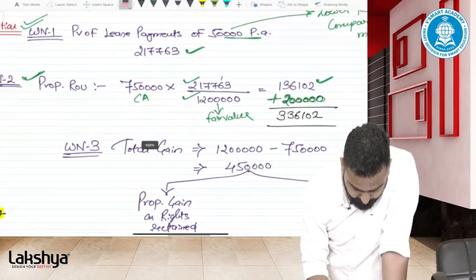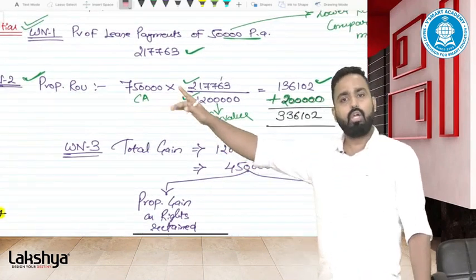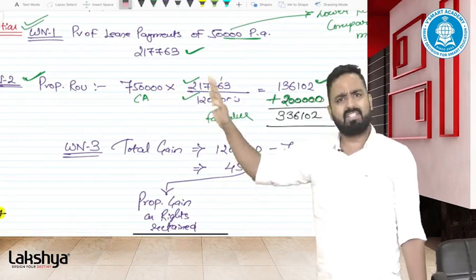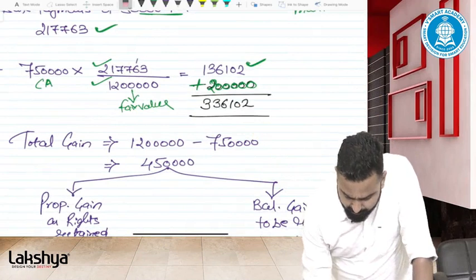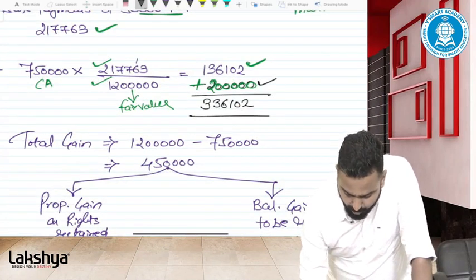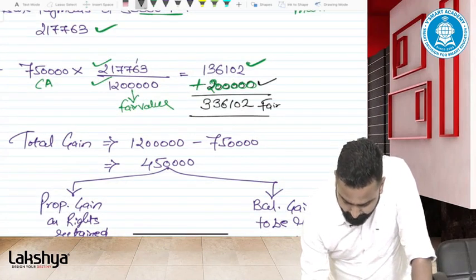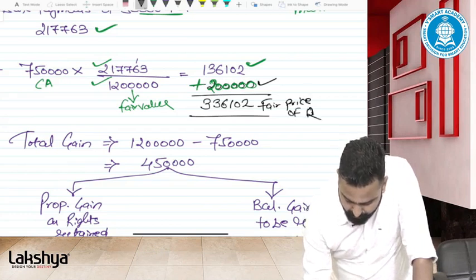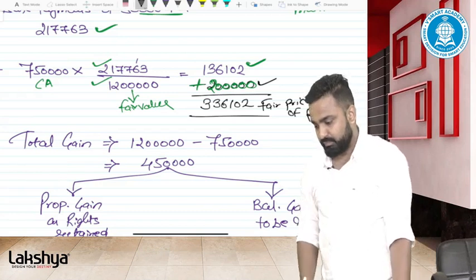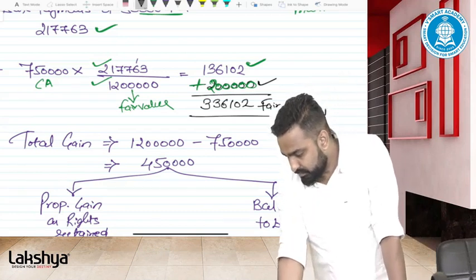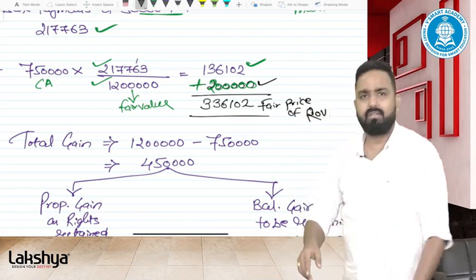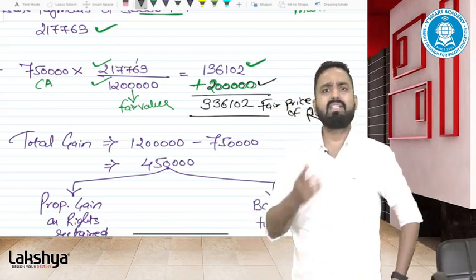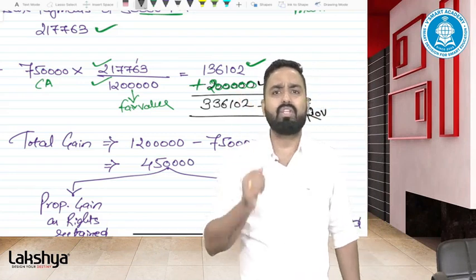Okay. So when you calculate the ROU, apply the same step, but just add 2 lakh rupees, so that you will get the fair price of ROU. Understood, but can you please explain the reason behind it? The reason was clear, na? I initially told you the reason.